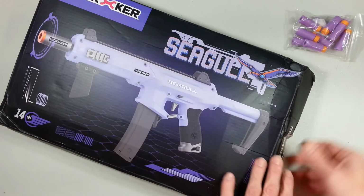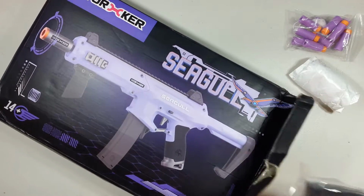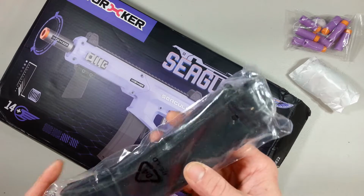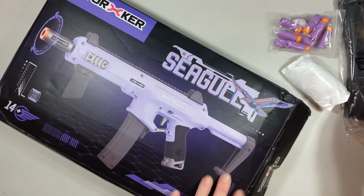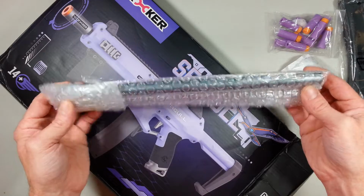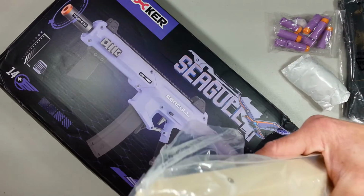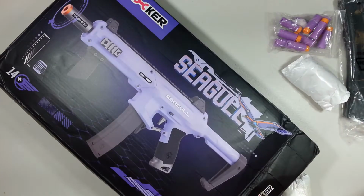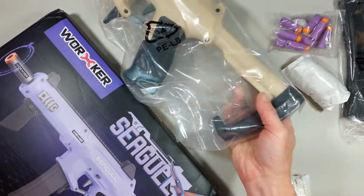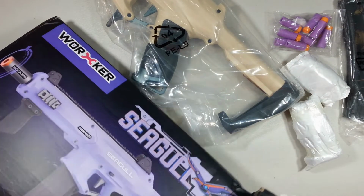The darts, some parts. Ooh, it's been roughed up. My new Hurt magazine, barrel and spring, the rear receiver with apparently a spring and the plunger already installed inside. Some other part we're gonna check out later.